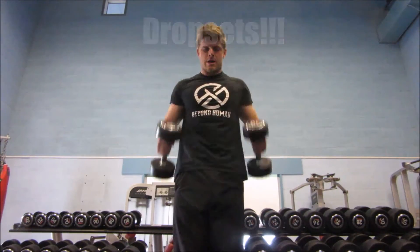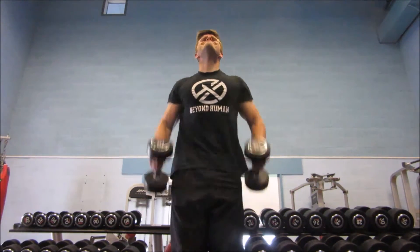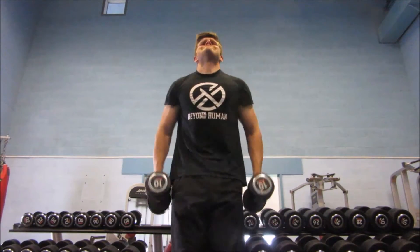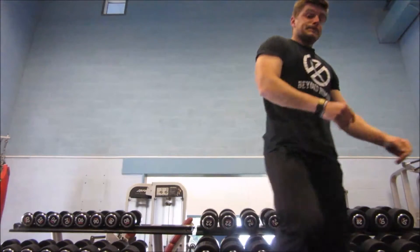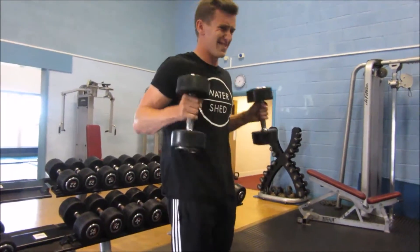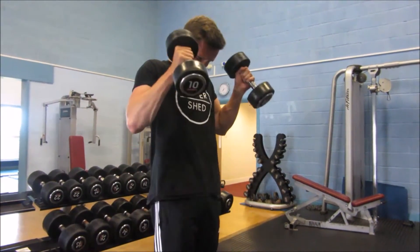Drop set — straight in, off we go. I was going alternating with the heavier weight because it allows me to contract the arms just a little bit more rather than swinging into it. Then with the lighter weights I go both arms together. I didn't want to fail so I kept going, and really felt like I could give a little bit more but was struggling to pull the weight. Then Chris demonstrated his part of the drop set and it was burning pretty badly.